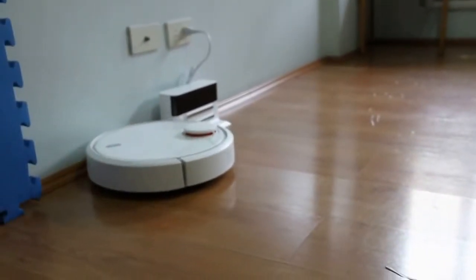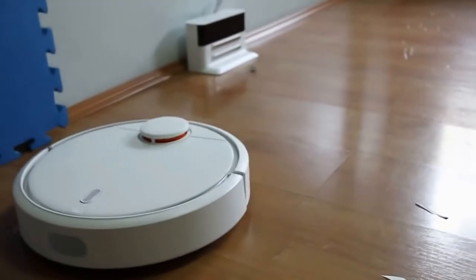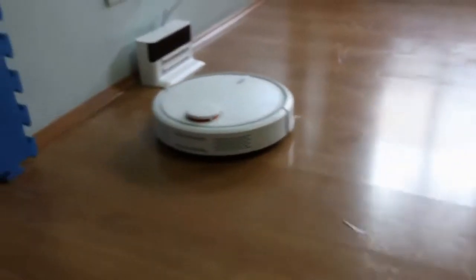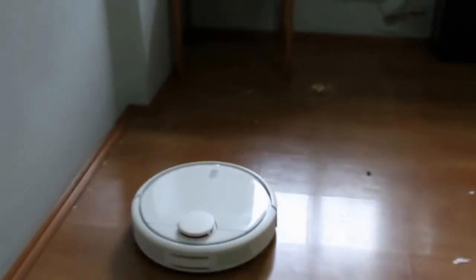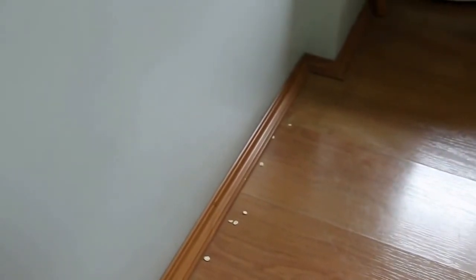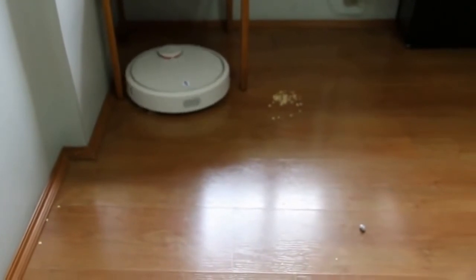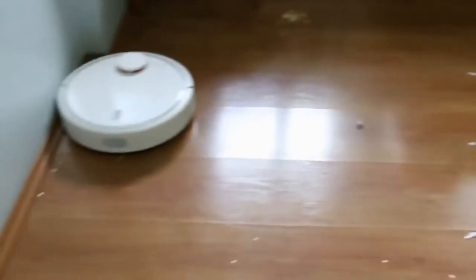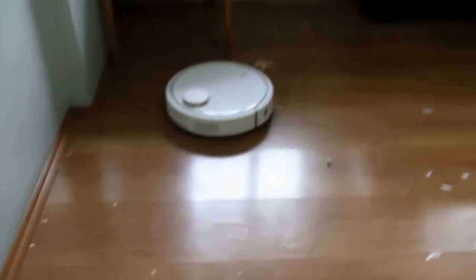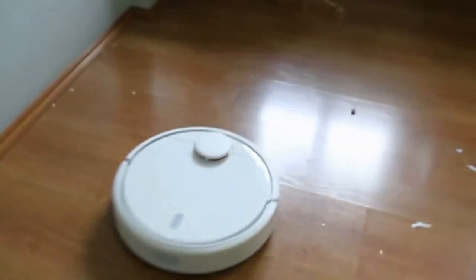Gearbest didn't say whether or not this has a dirt detect feature that detects if there is a larger mess, but so far it has really done a pretty good job cleaning the edge. There are a few pieces of rolled oats left, but let's see how it does with the rest of this mess here. So, just move out of the way.